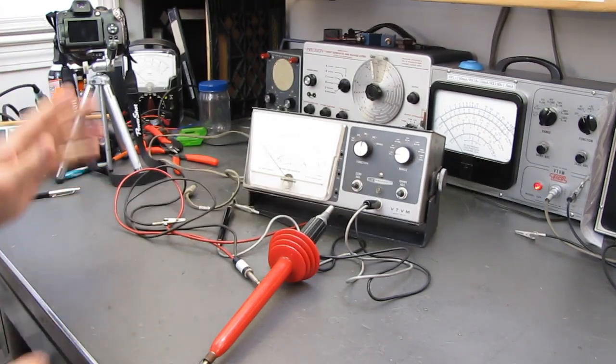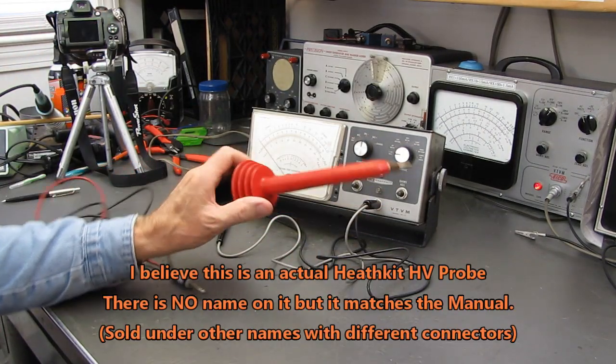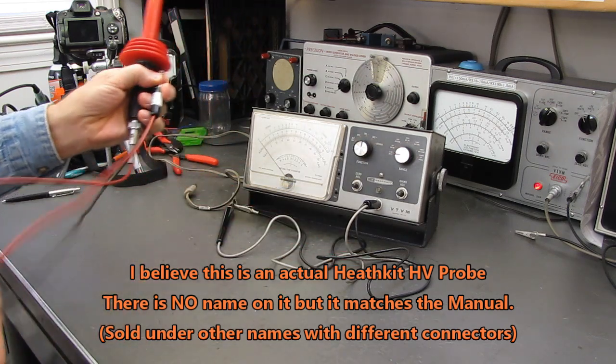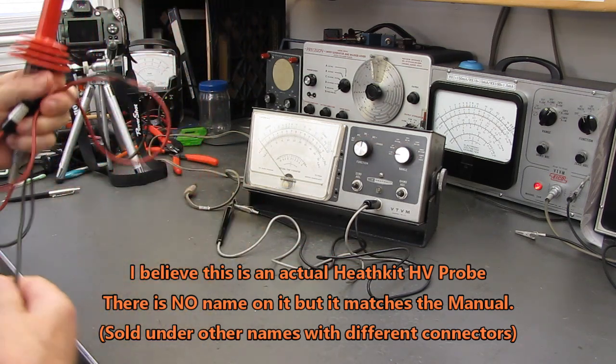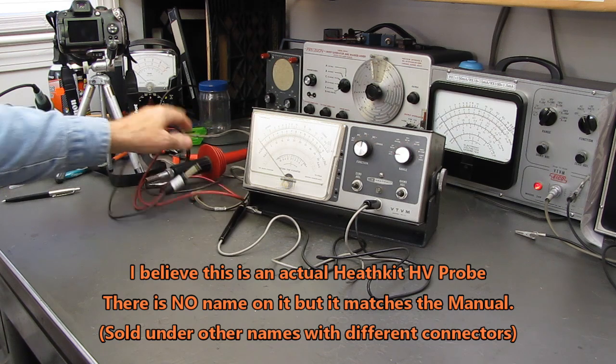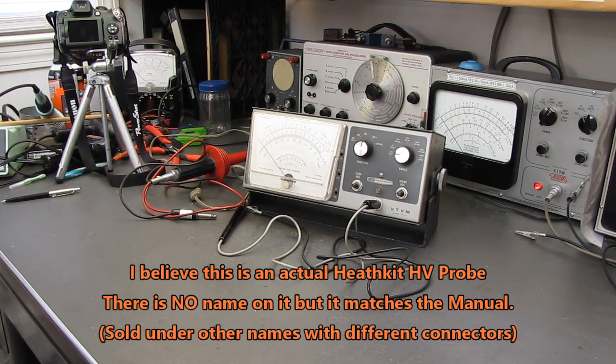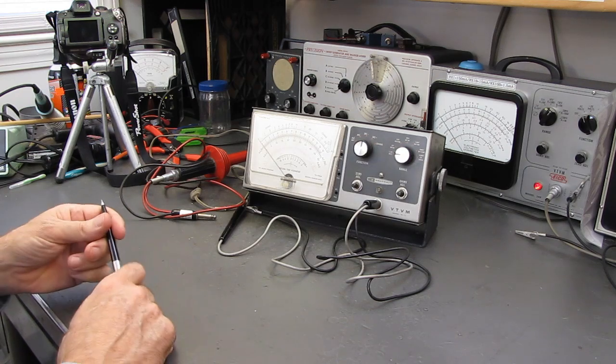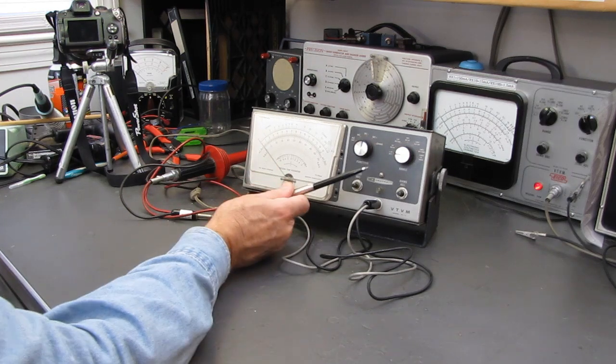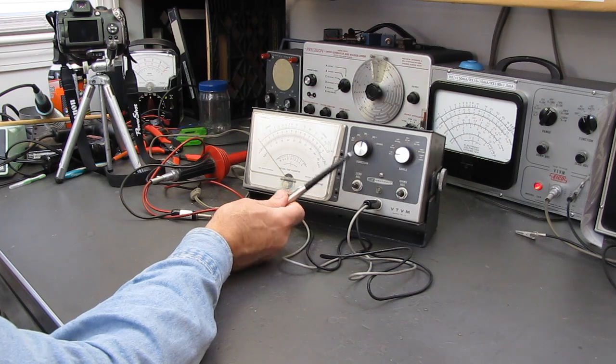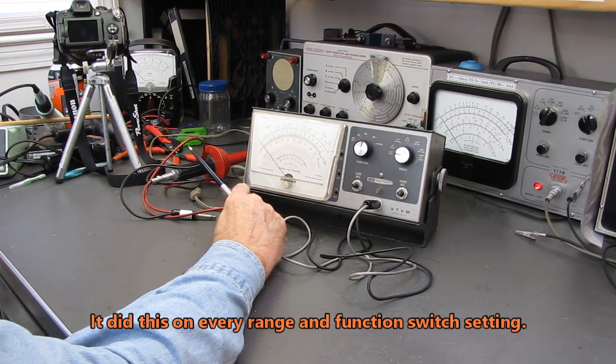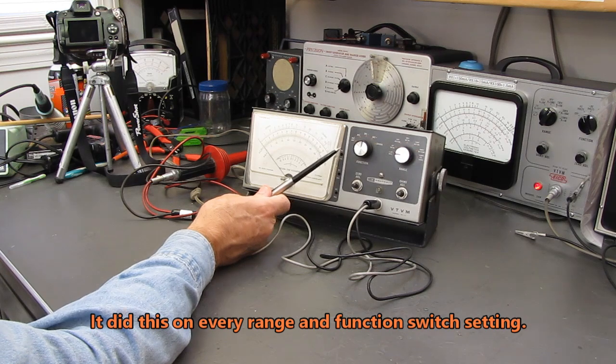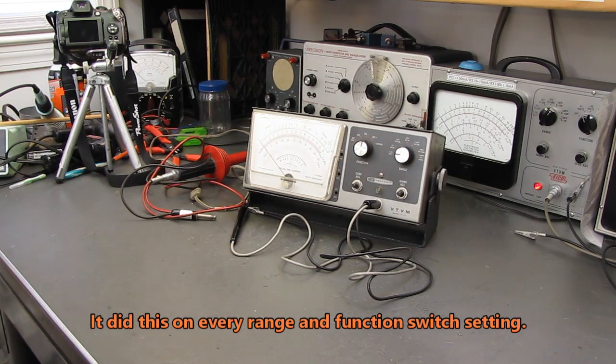At any rate, this was on the bench along with the high-voltage probe for checking the power supplies. And one day, the meter died. Something happened. It started banging opposite ends, and then it would go half scale, and then it would bang to zero, and then it would go up, and then it would work right for five minutes. So something failed.